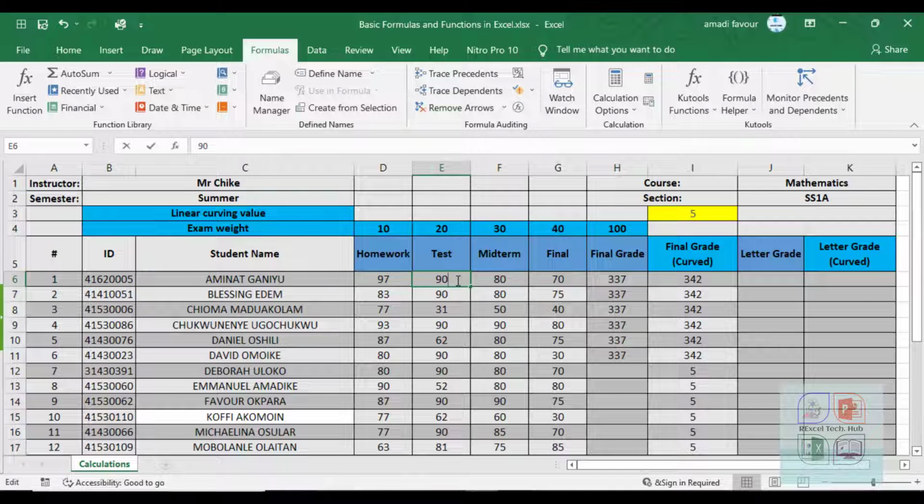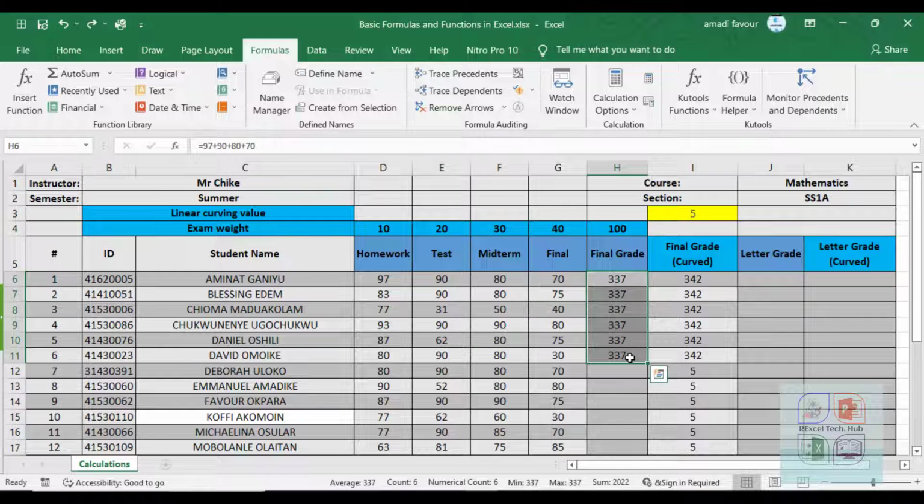Then if I decide to, let's say, change this to 95, you notice nothing changes here. That is because I used the hard-coded number. So for that change to happen, I need to come into this place and change this to 95. Okay, so using cell references solves that problem.